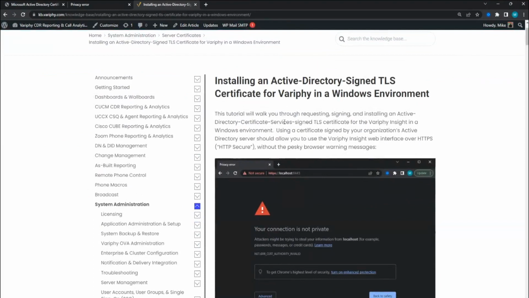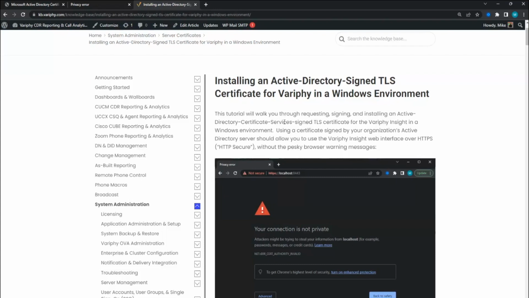There's a couple steps in here that I'm not going to do. There's a few steps where it has you check your work. I'm going to skip over all of that and just keep things quick. They're not required, so that's why I'm skipping them. Also, my lab is not connected to the domain, so the certificate will not really work in my environment. But the goal here is to demonstrate the steps you would do, not to fix my lab. If you're looking to install the certificate on a Linux server, we do have a separate KB article and webinar available from Brian. The commands are the same, but the paths are a little bit different.